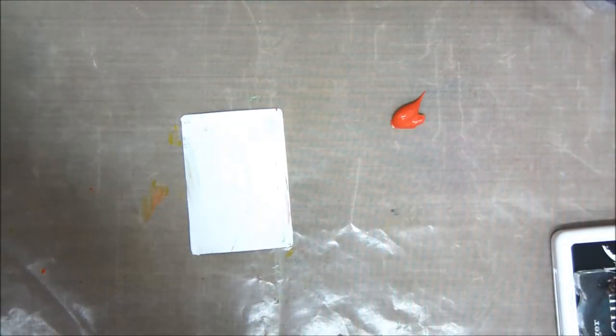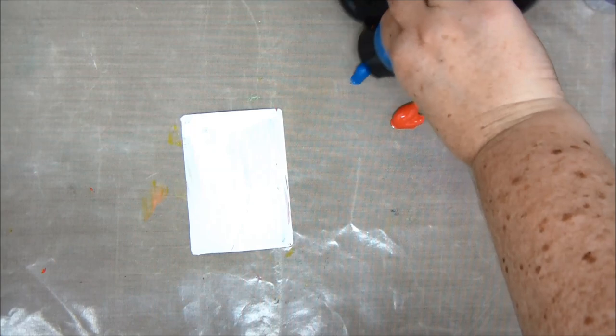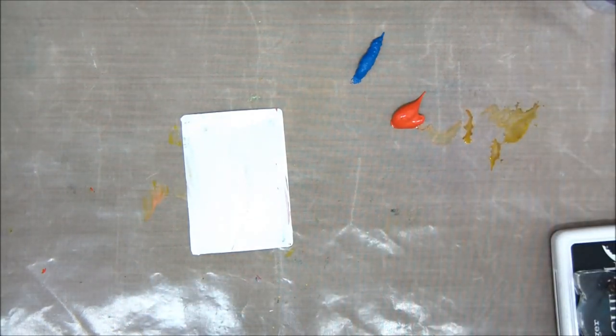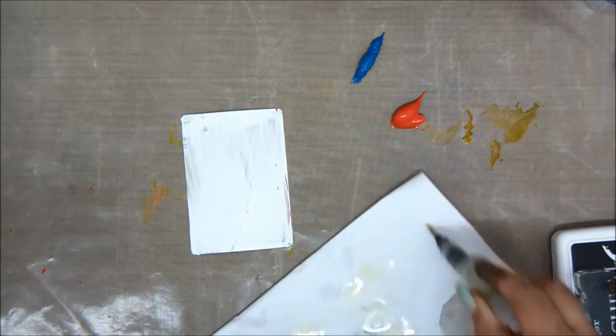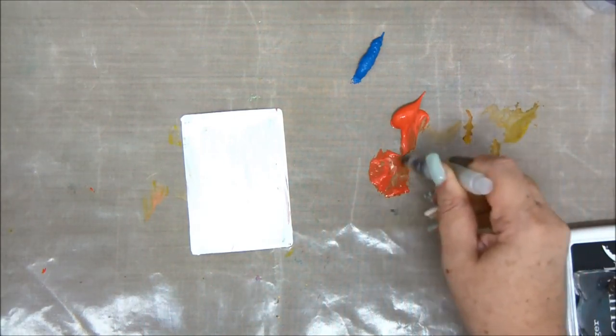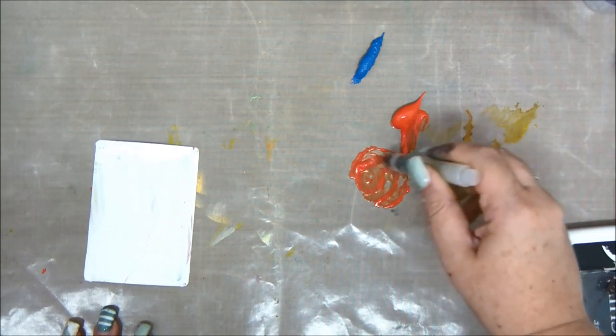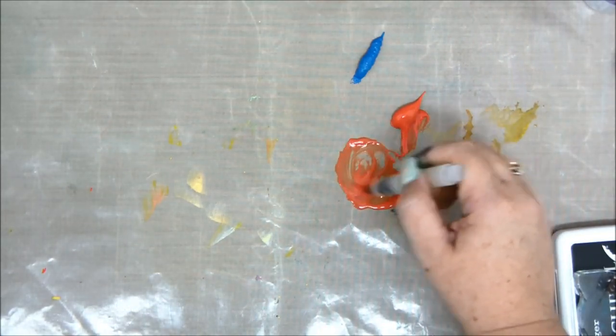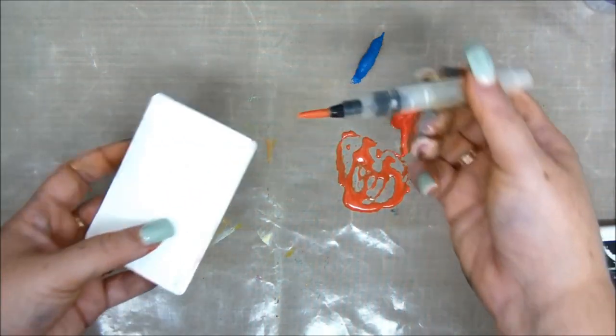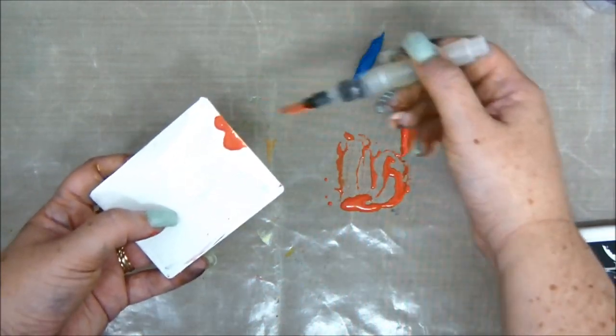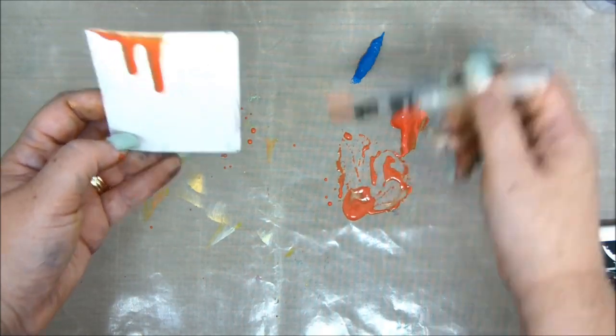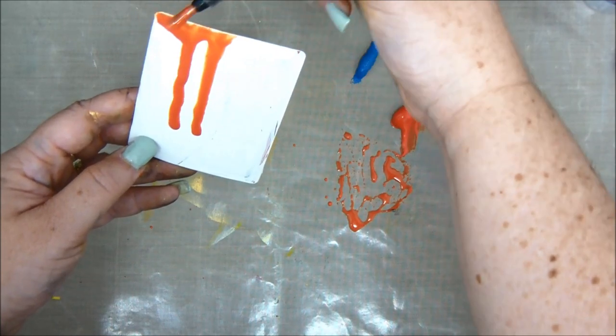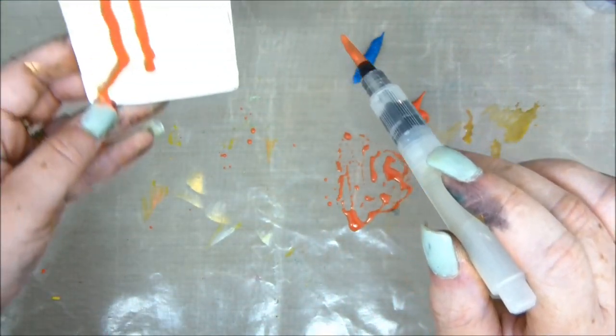For our third card, I'm going to do a really cool dripping effect that I really like. I'm going to use two different acrylic paint colors and blend them or mix them with water. When they're fluid enough, I'm going to use the brush to pick up the paint, apply it to the edge of my card, and let it drip. The fun part of this technique is that you never know where the drops are going to go. It's kind of unexpected, but that's also the fun part of the entire process. You just let it drip and see where it goes.